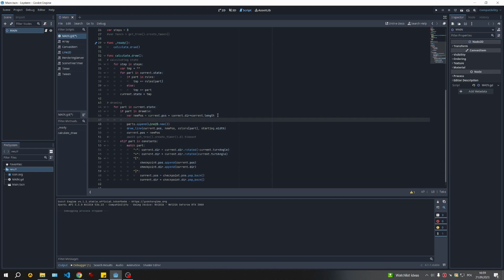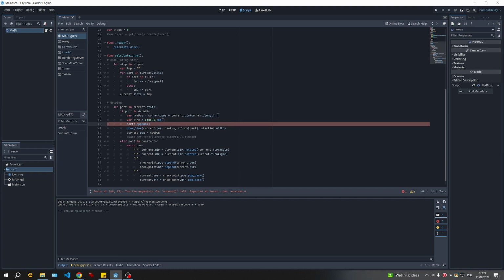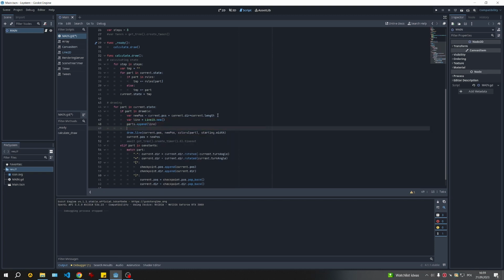Yes, adding reference, so like make a temporary line. Okay, take this bad boy. Add line, okay, and take add child line.